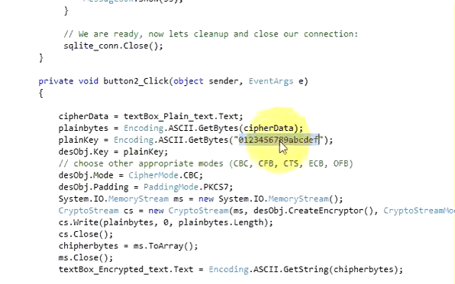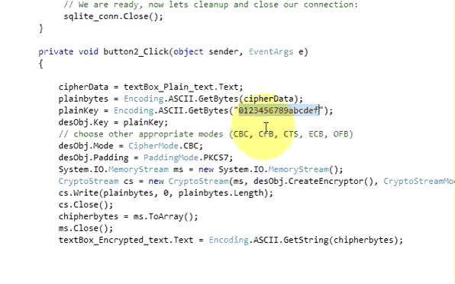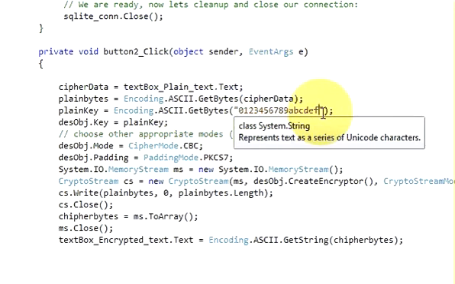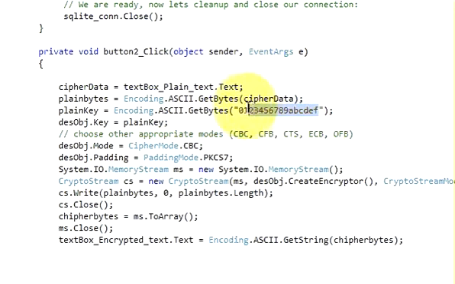This key will be held only by the authorized person, and this key has a fixed size. I have given it a size of 16. So 0 1 2 3 4 5 6 7 8 9 10 11 12 13 14 15, so 0 to 15, a total of 16 characters.